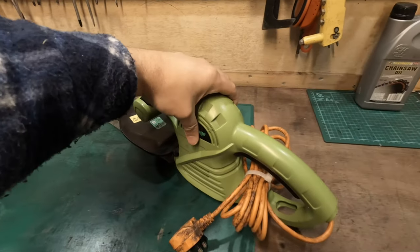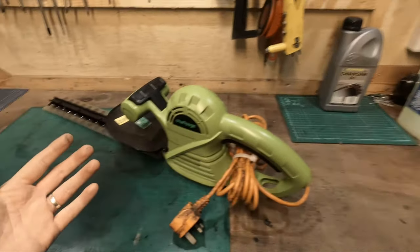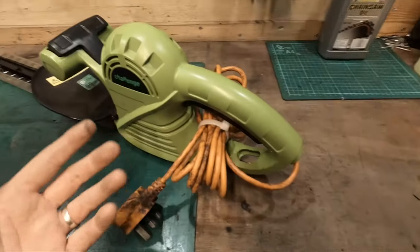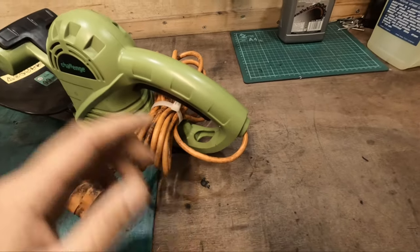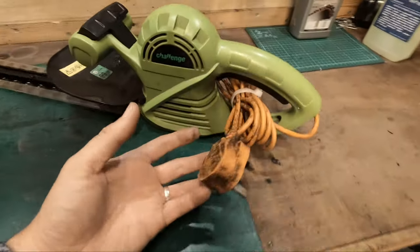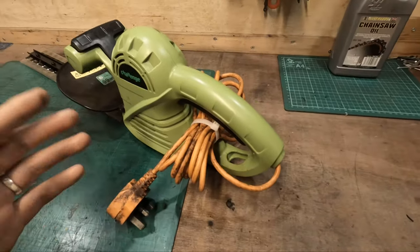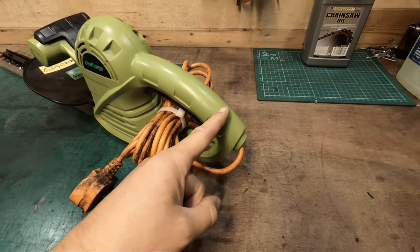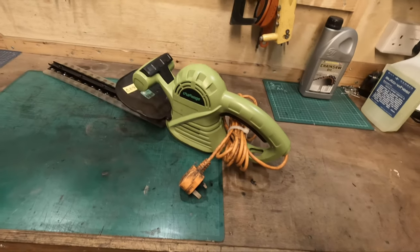These aren't much to buy - they're probably £20-30, they really are cheap to pick up. But it is nice when you can take something that is destined to be thrown away in the trash and repair it quite simply, well for free basically. It took 5 minutes. You've got a slightly shorter wire, but with these you have to use an extension anyway, so that's not going to be a problem. Quite simply, rerun the wire to the socket inside there and you have yourself a working unit once again.